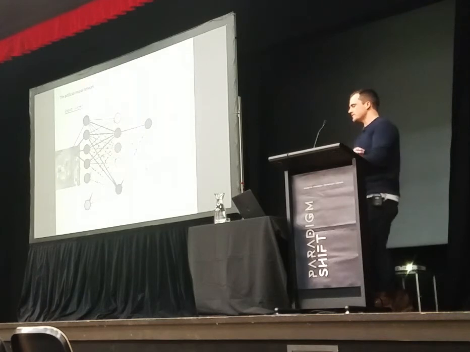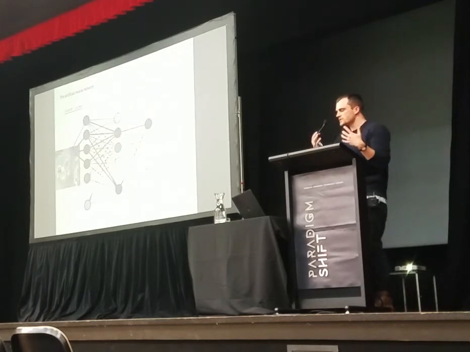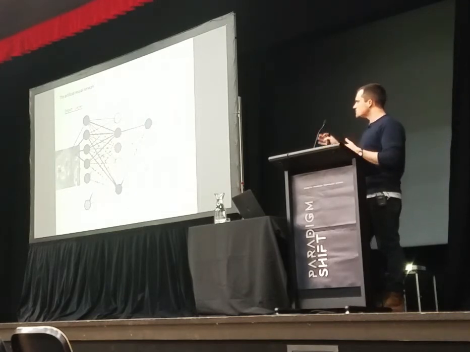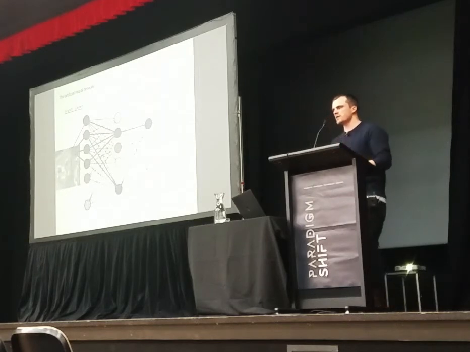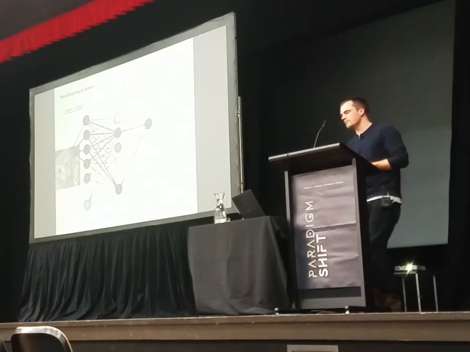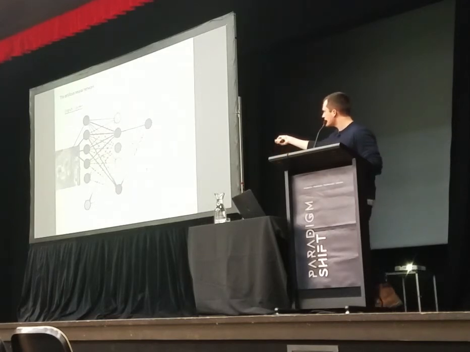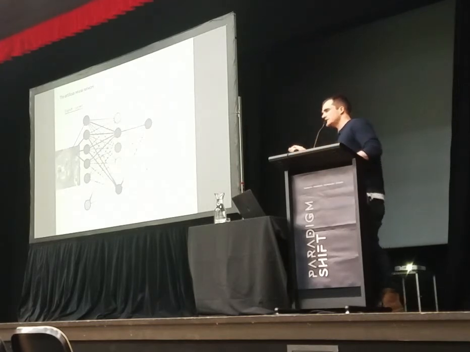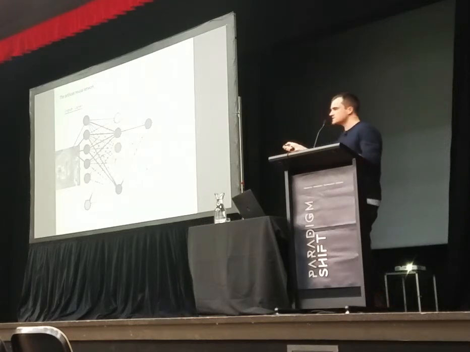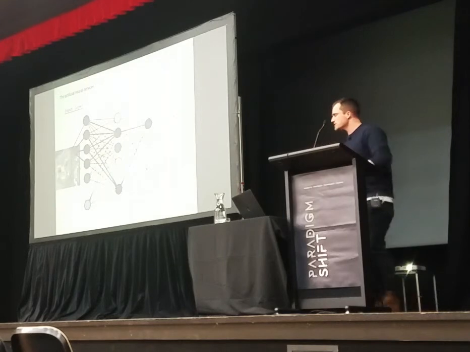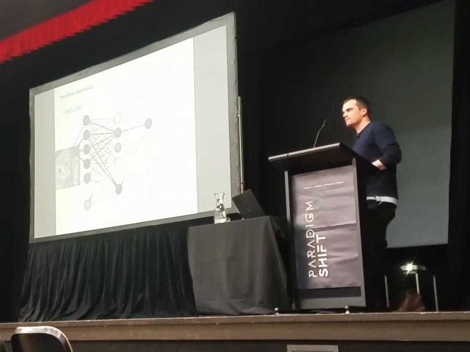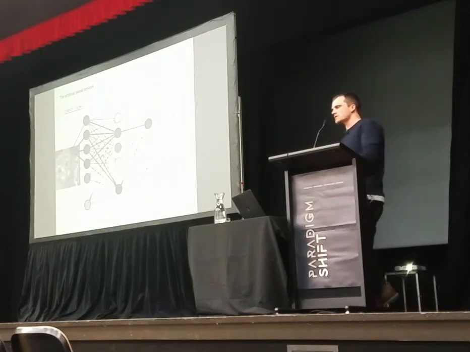At first it's really bad at this, because when we first create these neural networks all the connections are random — just like our brains when we're born. But crucially, just like our own brain, this neural network has a mechanism to learn from experience and do better over time. It can take its prediction, and we tell it what the prediction is supposed to be. It has a way to feed back into the network and change the weights of these connections ever so slightly, so that the next time it gets the exact same picture, it has a higher chance to predict the right category. We train these systems just like we learn in our world.